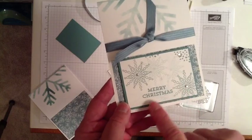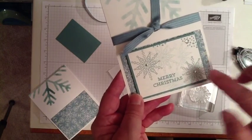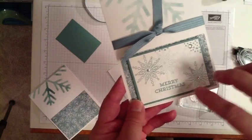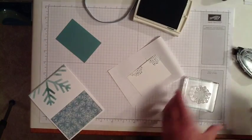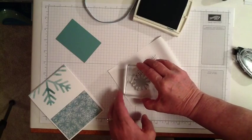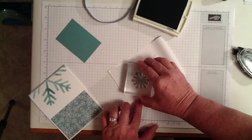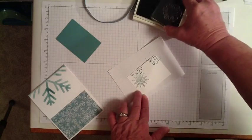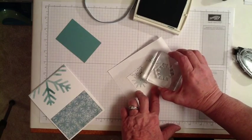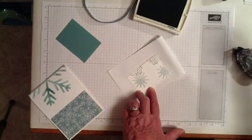Alright. Now with the snowflakes, when I stamped the snowflakes, I stamped 2 full-strength images and then lots of leftover images. So I inked it up twice. Once to do this one, once to do this one, and then I just stamped around. So I'm going to put full strength right here. And another full strength kind of off the edge right here. Rock it a little to make sure I get a full image.